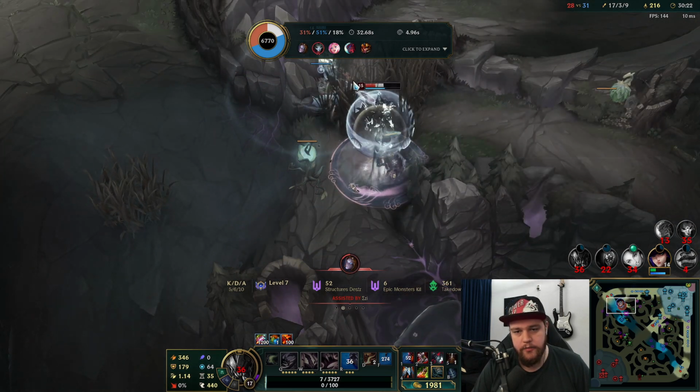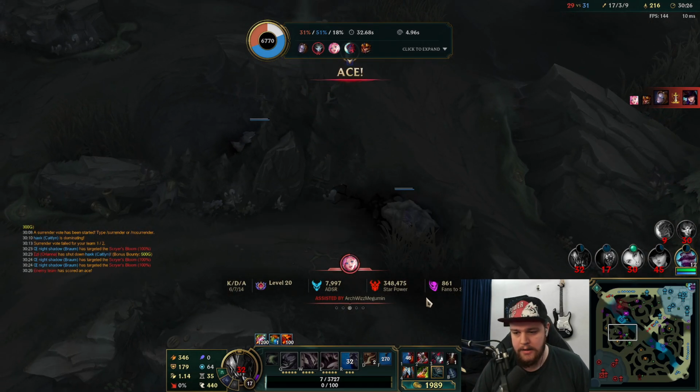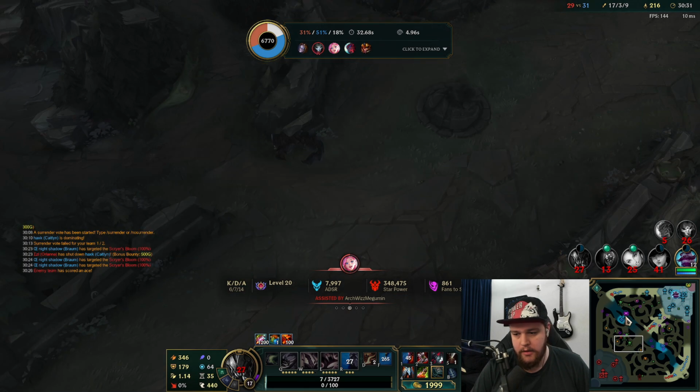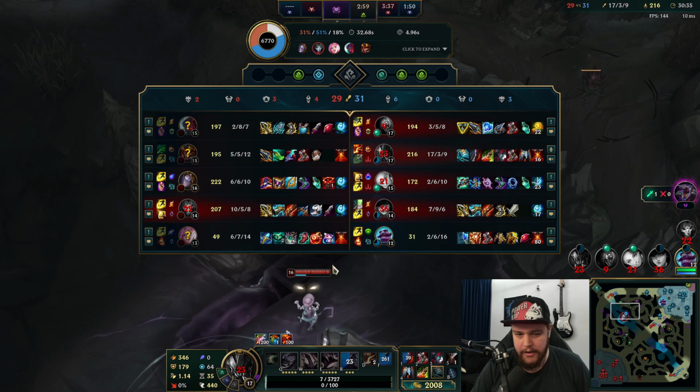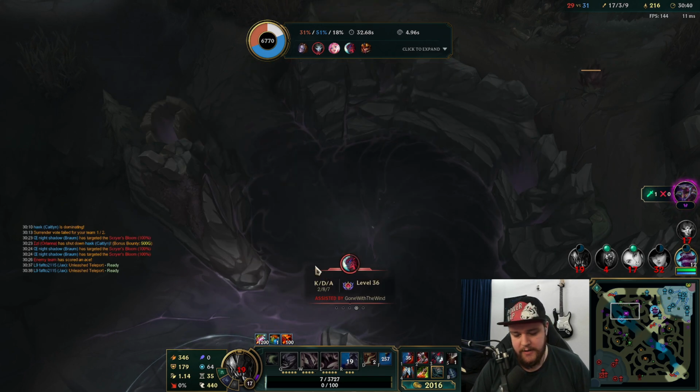That was way too forced. My team wasn't in a good position yet, and they really wanted to heavily commit to this. I should never have followed my Jax in that situation because I instantly got charmed by Seraphine ult. They don't have the Baron damage though to finish a Baron in this situation. They can't do it, I don't think. Maybe actually. With a teleport, I think they can. Damn, that sucks.